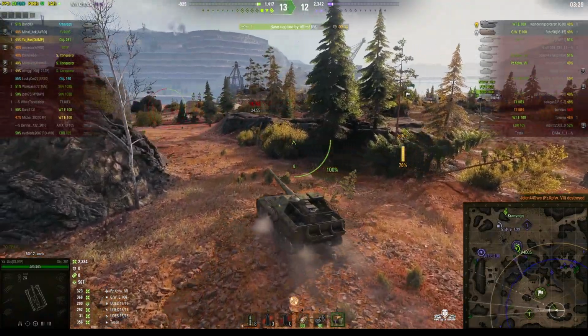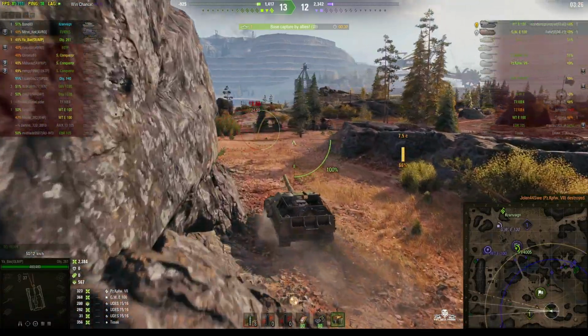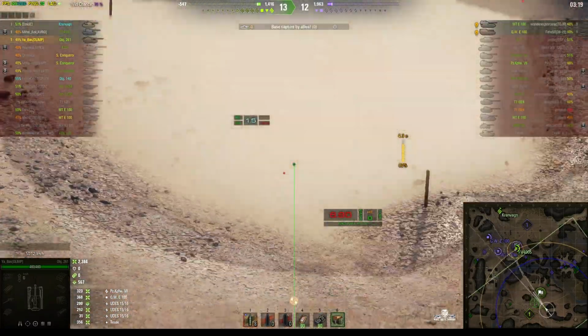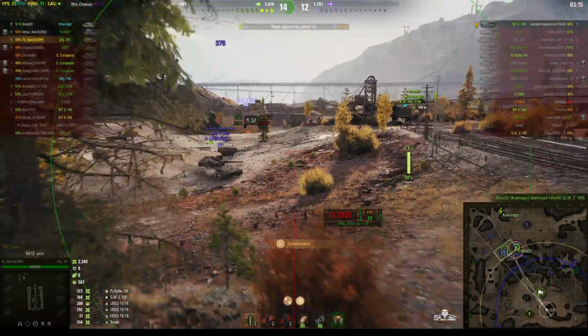Because with that guy gone, the enemy Arty has... Oh no, the Waffenträger has been spotted. The enemy Arty's probably still in B1 or nearby. Yes, he is nearby. Okay, so we can probably take out the GW now. But the Waffenträger will be a much better hit.